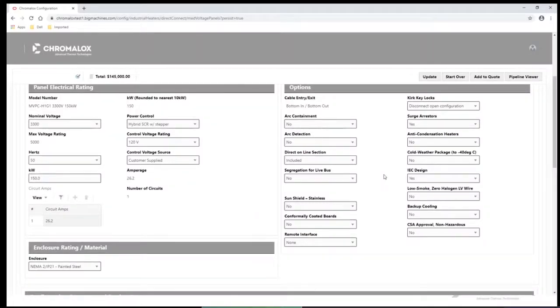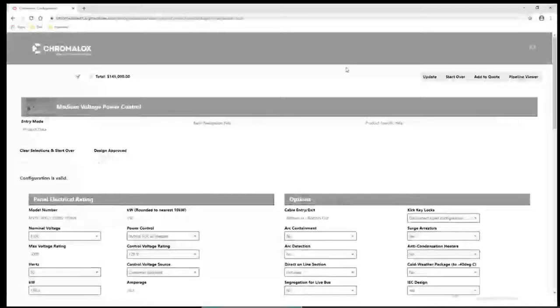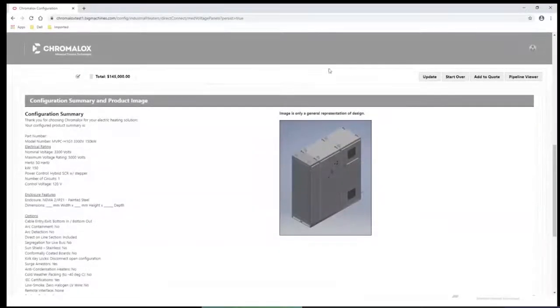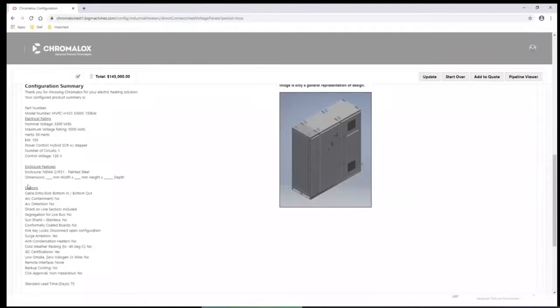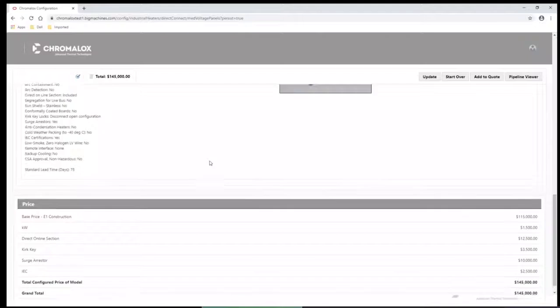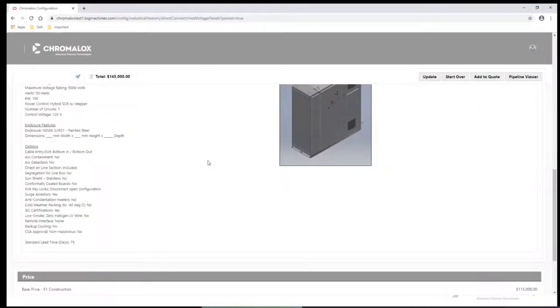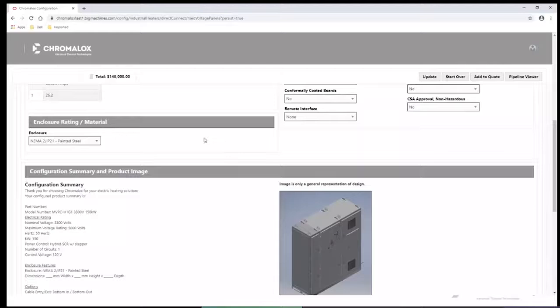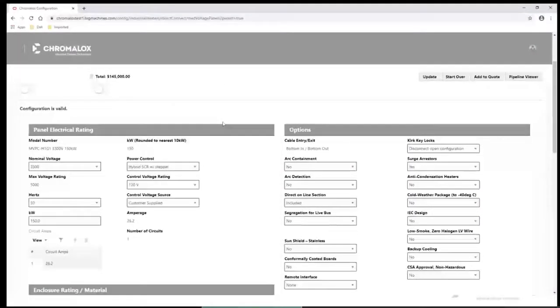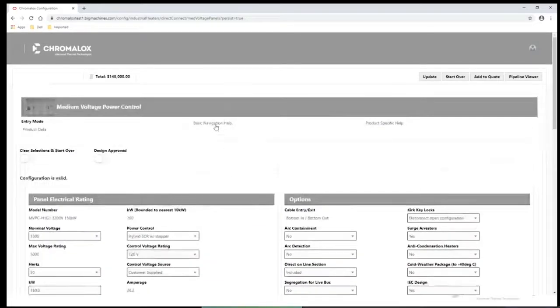If Richard Tressler is on the call, he would probably point out that this isn't a very good design, but I'm not a medium voltage engineer. But here we got a configuration summary. We still have a few things to do yet with the bill of materials. That's why you don't see the actual enclosure dimensions yet. Richard's given me all the pricing, or Richard and Mark Wheeler, and they recently gave me the bill of material rules. So when this starts generating bill of materials, it will select an enclosure size.